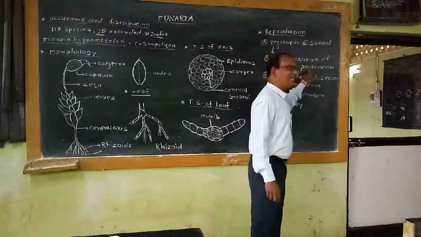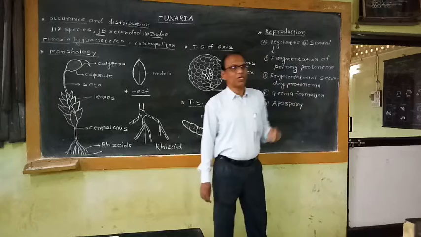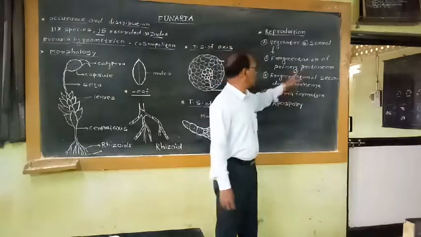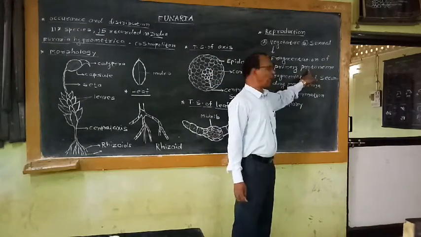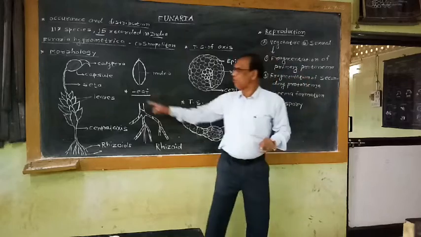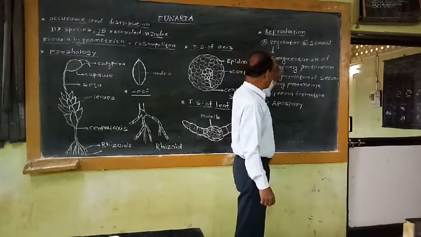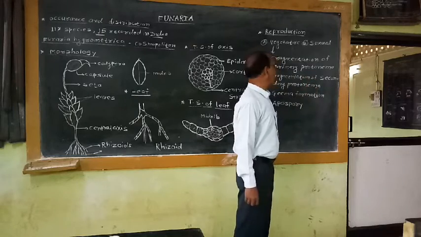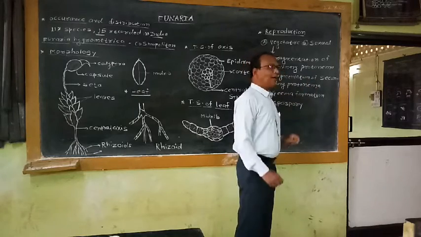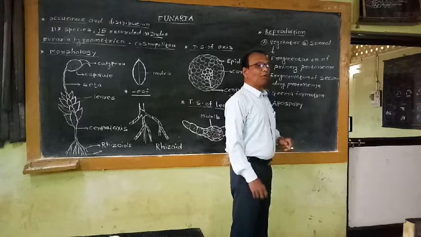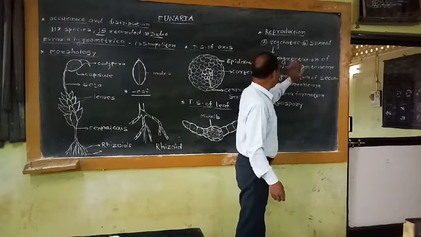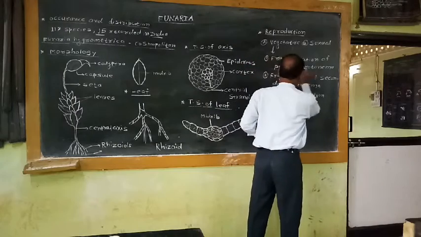That means the protonemal stage and the leafy stage. These are the 2 stages. The first stage is produced in the life cycle of Funaria by the germination of spores which are produced in the capsule of the sporophyte. So when a spore germinates, protonema is developed. This protonema which is produced by the germination of spores is commonly known as primary protonema.